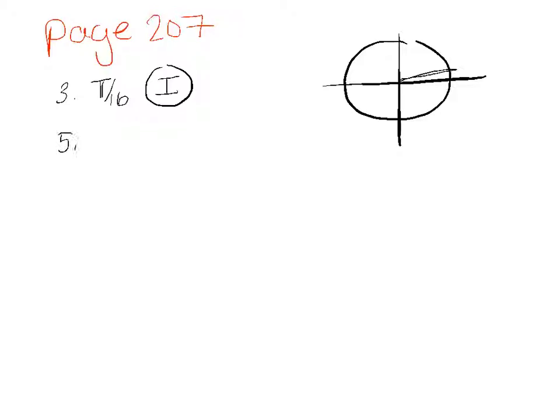So let's jump to number 5. Negative 9 pi over 15. Okay, this one's a little bit tougher, right? So it's in the negative direction, and it's going to be somewhere in 3 or 4 because 9 over 15 is less than 1. And so now we have to figure out, is it more or less than 1/2? It's more than 1/2, right? Because half of 15 is 7.5. So it's probably going to be somewhere like here. So that would be the third quadrant.